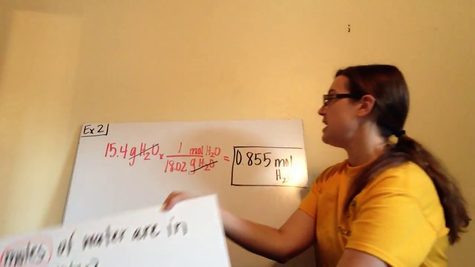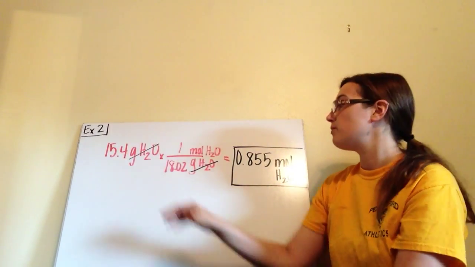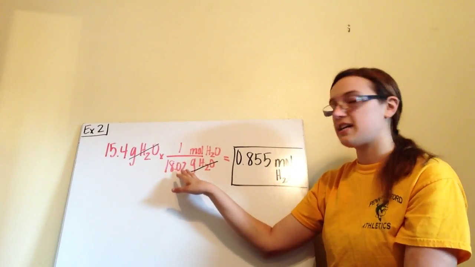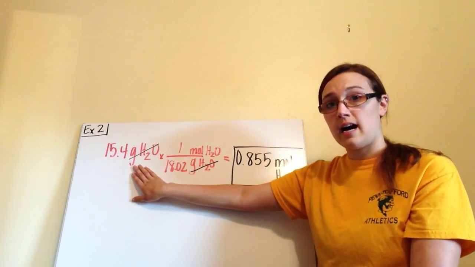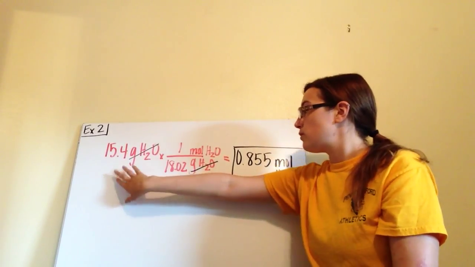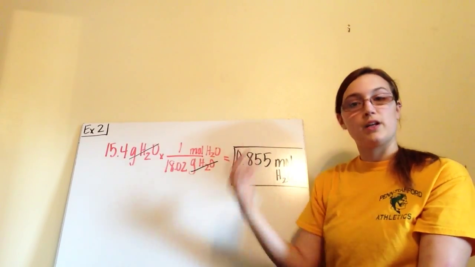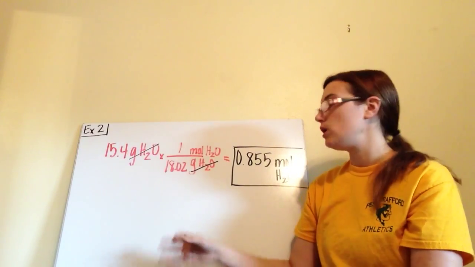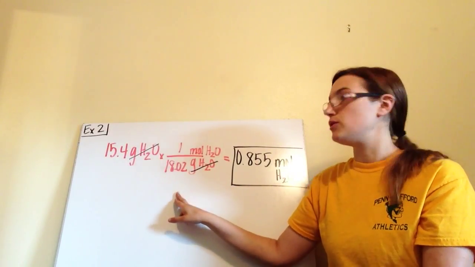So we have grams, we're trying to get to moles, we have the molar mass. So what we need to do next is set up our dimensional analysis or our factor label. We're given 15.4 grams, okay? Times a fraction bar. Our units always need to cancel. So if I have grams on the top in our given, I'm going to need grams on the bottom. So 15.4 grams of water, we're going from grams of water to moles of water. That's why molar mass comes into play. Molar mass is grams per 1 mole. So in this case, for 1 mole of water, we have 18.02 grams.